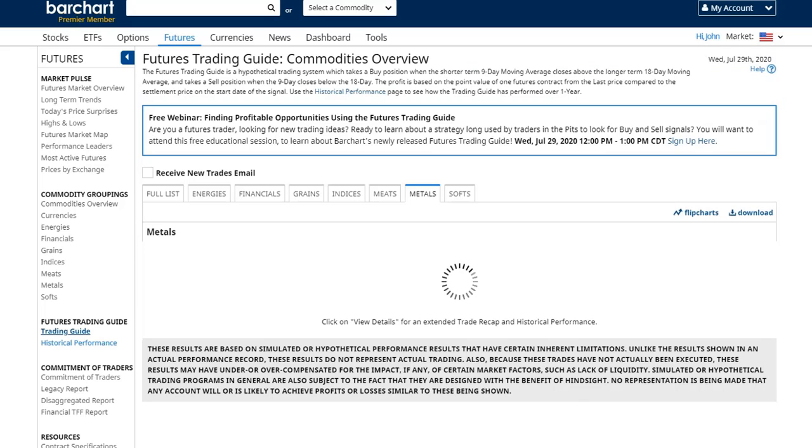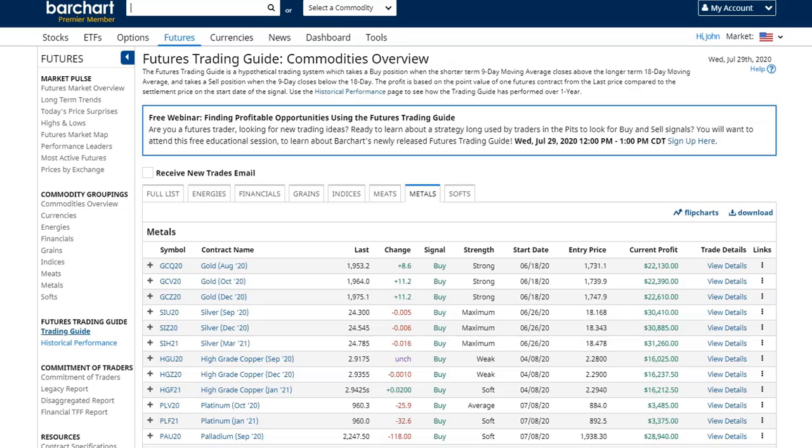Now, let's discuss the principles of this new technical analysis that is being presented to you guys. What we're going to do is look at two moving averages, one is the 9-day moving average and the other one is the 18-day moving average. The 18-day moving average is going to be a base for us. It's going to help us identify potential trends, and the 9-day is going to be the signal that's going to tell us when we're going to take a trade.